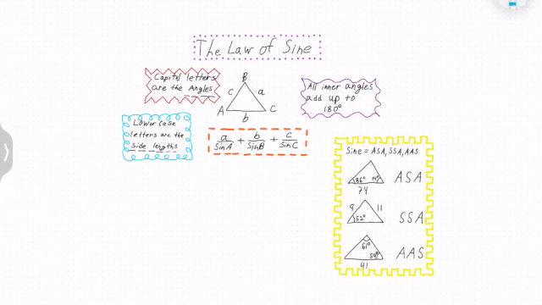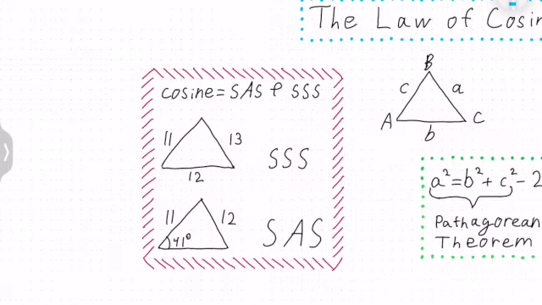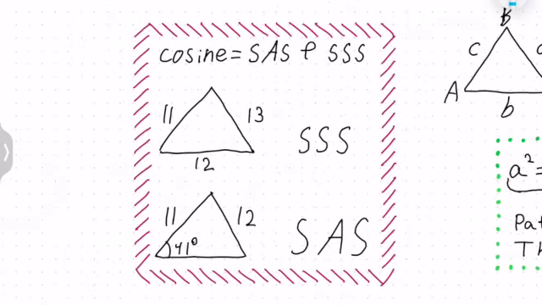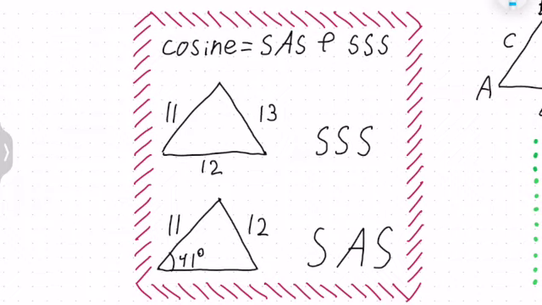Now we move over to the next one. We can see that it has a side, an angle, and a side. Notice specifically that the angle is sandwiched between the two sides. Side, angle, side. With that, we know that we're dealing with the cosine. Kind of vice versa with the sine right here. We got the angle, side, angle. Notice how the side is sandwiched between the two angles? We're dealing with the sine now.